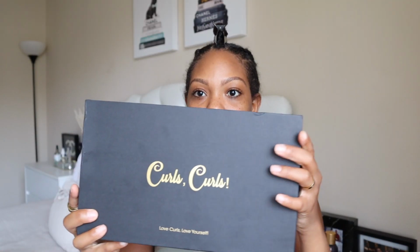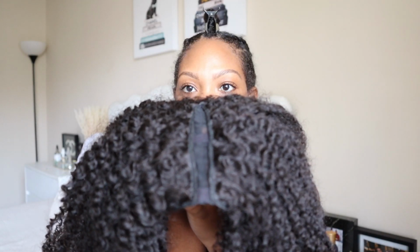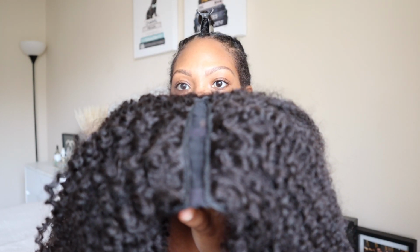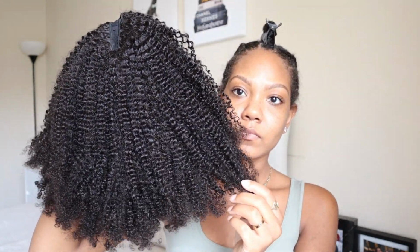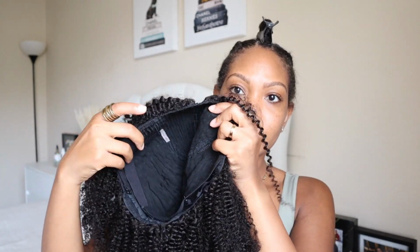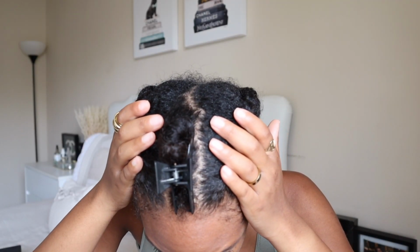It's Yalon, and in today's video I'm going to be showing you guys this super cute U-Part wig from the brand CurlsCurls. So this is their kinky curly U-Part wig. It is in a 16-inch and it is a 3C 4A, and I did get a medium cap size. So as you guys can see, it's this nice kinky curly texture like I said, and you can see the U-Part in the middle, and we're gonna have to go ahead and cut that out.